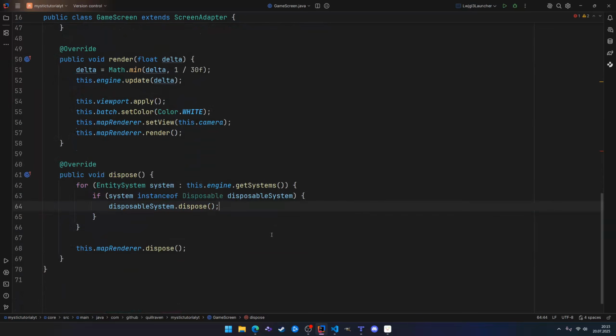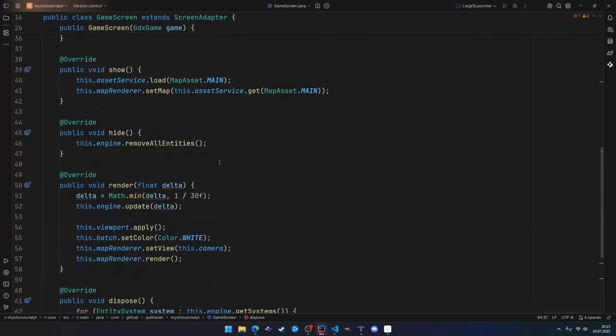That is something special. Maybe a system has some resources that you want to free up. For example, the render system will contain the map renderer, which we will add in a moment, and from that system we also want to call the dispose method, so that system resources also get properly cleaned up.